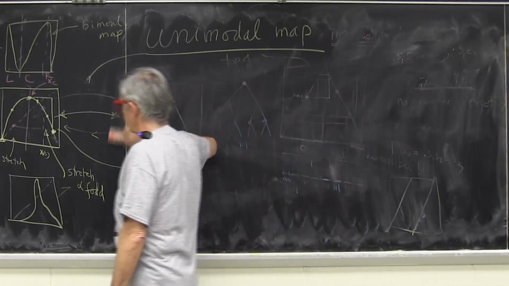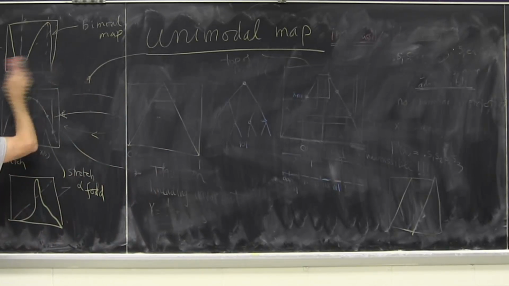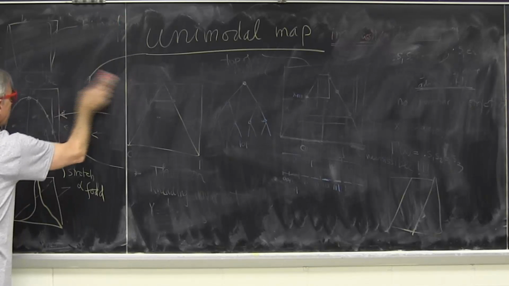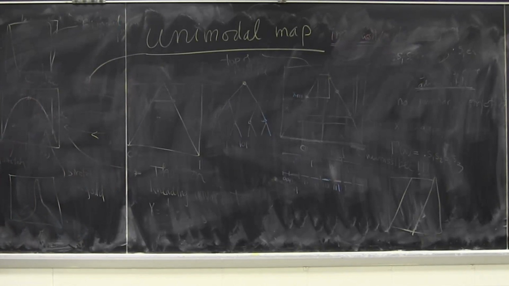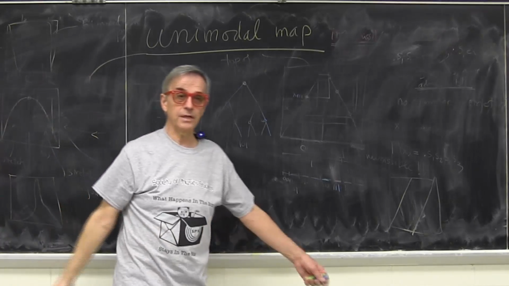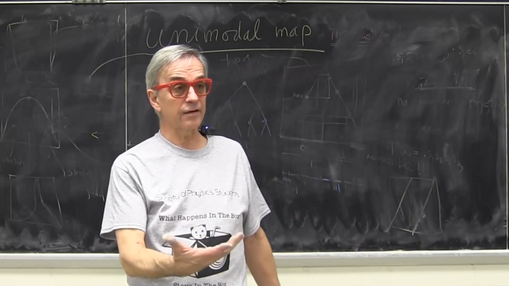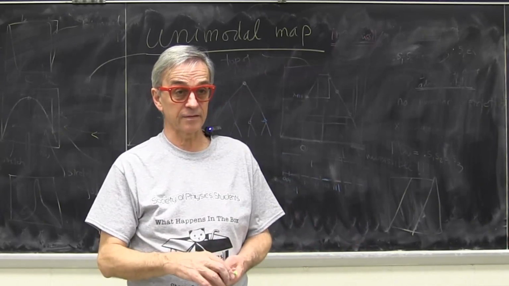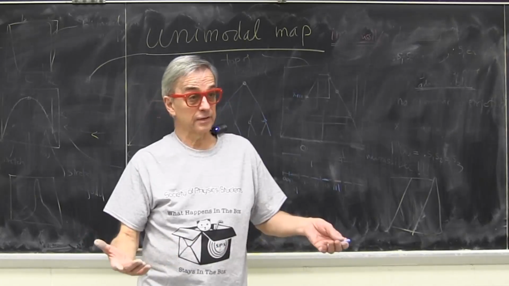You cooked up some map, and that map is so contracting that in its return map I have essentially one-dimensional dynamics. But this is not true in general. For example, if I have a Hamiltonian system, it's not very contracting and it preserves areas in phase space. So what am I going to do then?